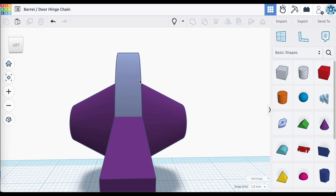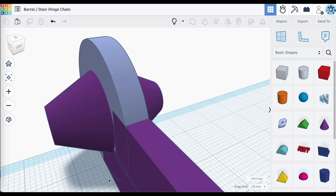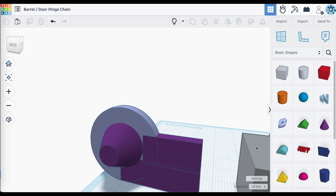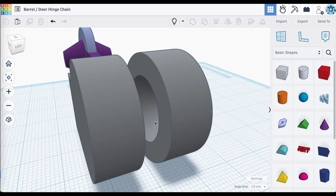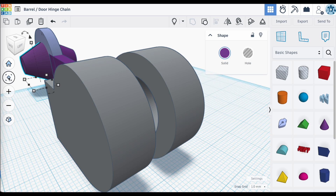This is essentially going to do the exact same thing as what we did before. If I zoom in from the side, you can see that I should be able to print this up without the need for supports, because this is coming out at an angle — so these lower layers of filament should support the layers above and not require supports, which is great. But that's just the first part of the hinge. The second part of the hinge is over here.